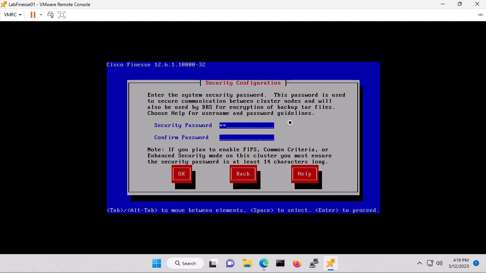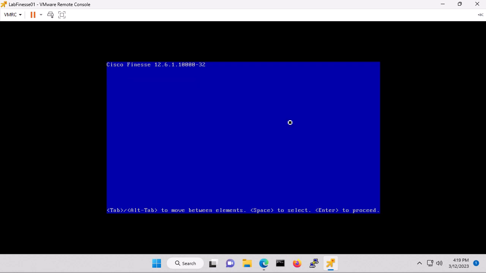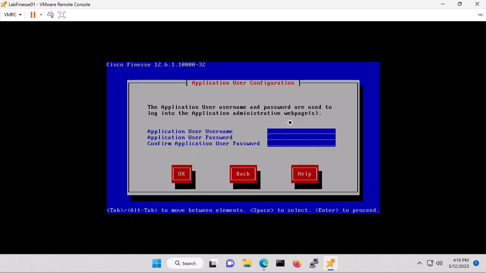Security password. Tab and then enter. This username is going to be admin. Put the password in. Hit tab and then enter.